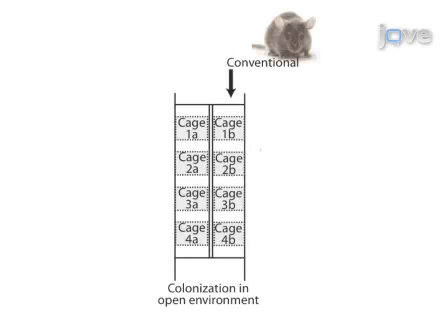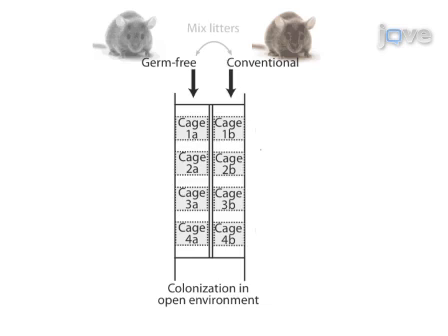To colonize the animals, remove germ-free mice from isolators and house them in a conventional husbandry room in cages equipped with a filter in front of the conventional animals, which serve as controls. Then, mix half of a 3-day-old litter taken from the control conventional cage with the litter of the germ-free animals.